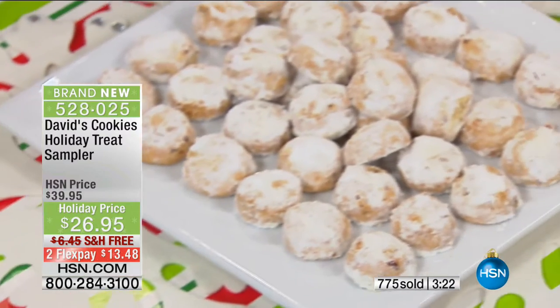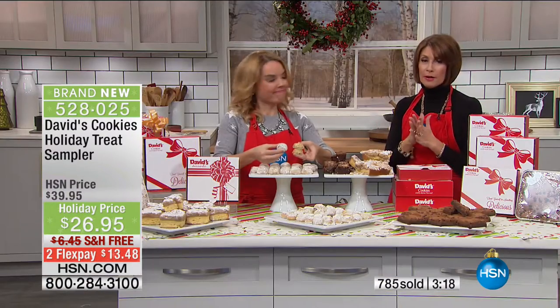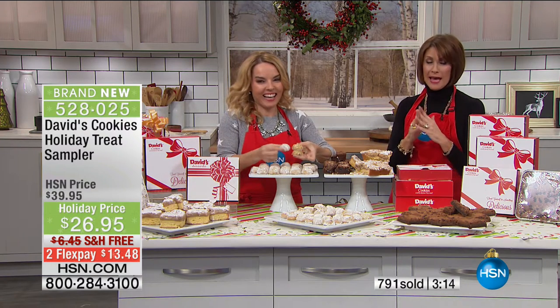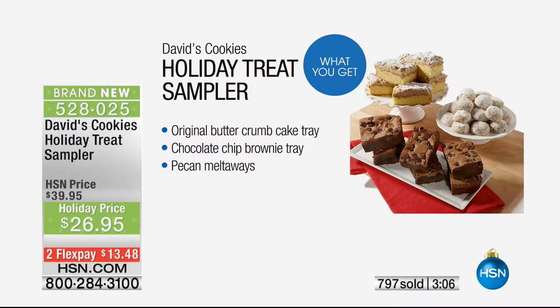Okay, guys. Halfway through our quantity, looks like all of these are going to go. If you want it, you better come get it, and you better come get it quickly, because I have 890 of these left, so we expect every one of these to sell out. It's not surprising in that it's the three that you love the most. It's your brownies, it's that crumb cake, where the crumb is more than even the cake. If you've never experienced it, this is the perfect way to do it.